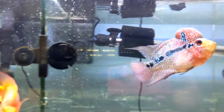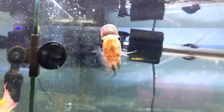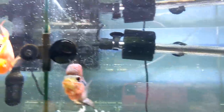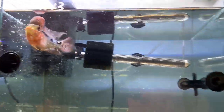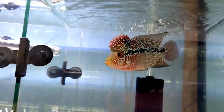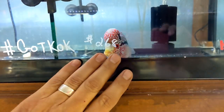Parrot fish. Look at this guy right here - look at the hump. He's also not very big. Look at the colors he's exhibiting and how he interacts with you. That's what's really neat about these flower horns - they tend to interact with you a lot more than some of the other fish. Look at the colors of this guy. Beautiful fish. Just for reference you can kind of see how big he is.